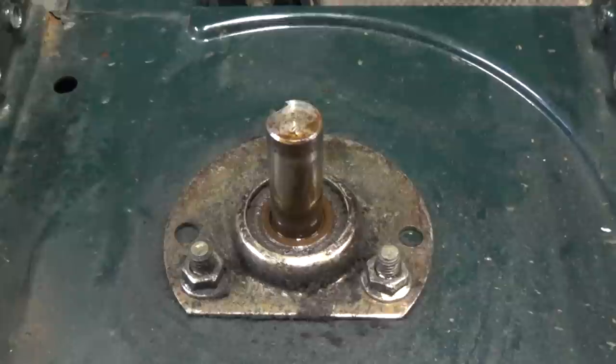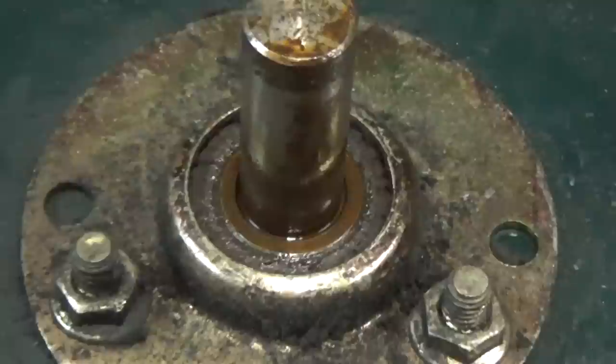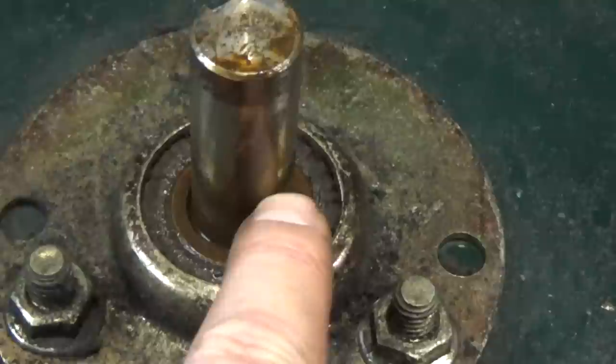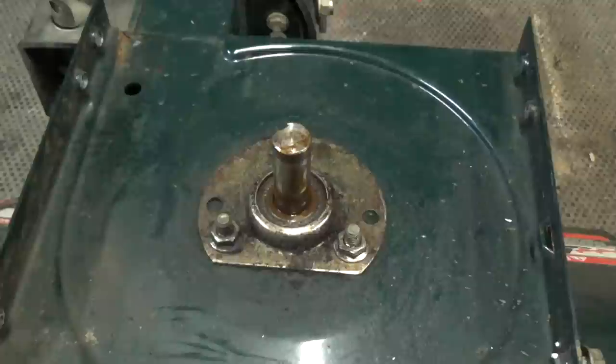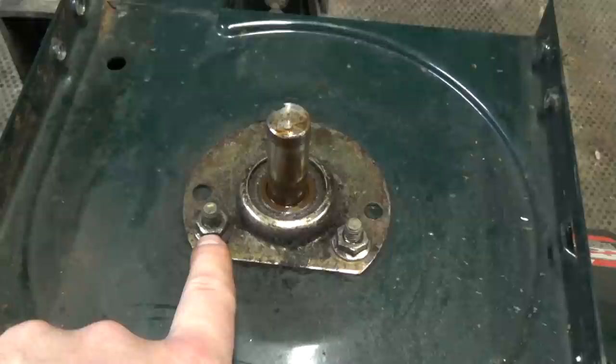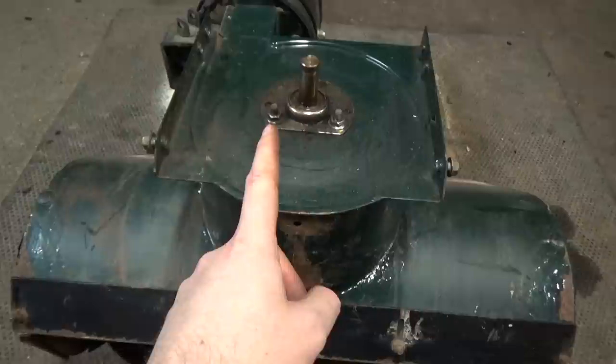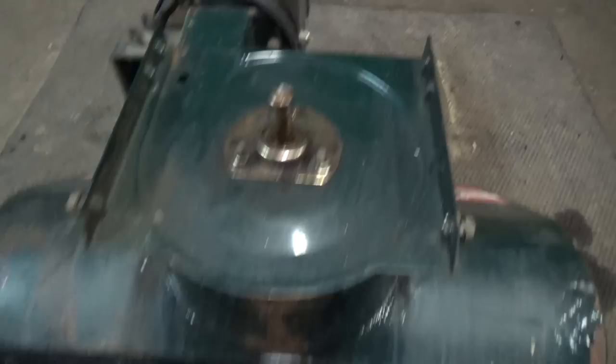Just be aware that on this model there's a little collar that goes underneath the pulley and before the bearing. Once you get to this part, you don't necessarily have to remove the bearing and the bearing retainer — this piece is the bearing retainer and this is the bearing inside of there. To make this easier, we can try to remove the shaft without removing the bearing, because sometimes when you go to loosen off these nuts, the studs can snap, or the bolt on the inside can just spin freely and you'll need an extension with a socket to hold it.